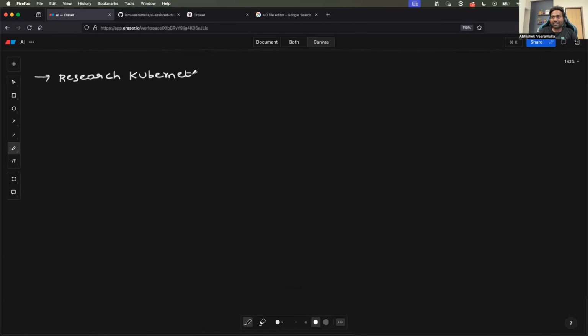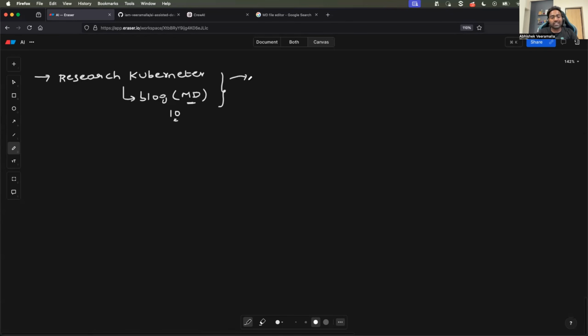Because Kubernetes is very vast, let's say your organization wants to research the latest trends in the space of Kubernetes and write a blog, or maybe write an MD file which summarizes the top 10 important features or maybe top 10 important trends that your organization has to focus on. Now, usually this is a task for a senior data engineer, or maybe a senior Kubernetes engineer in your organization.